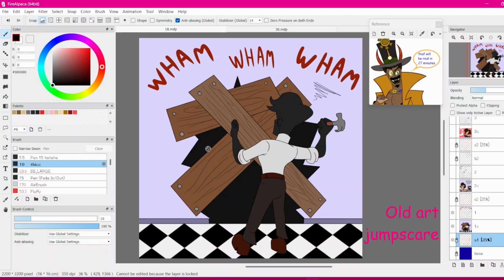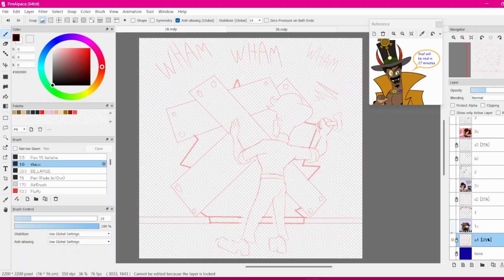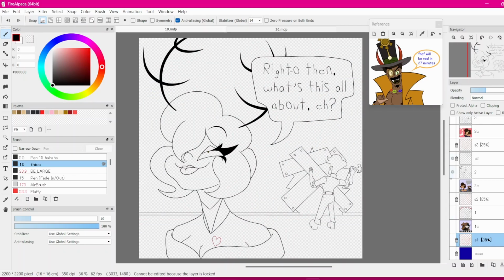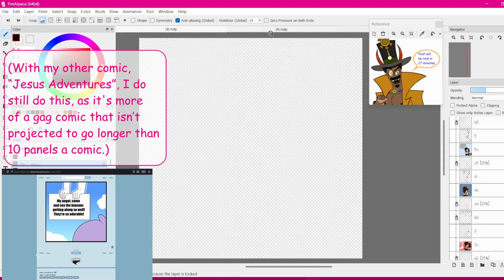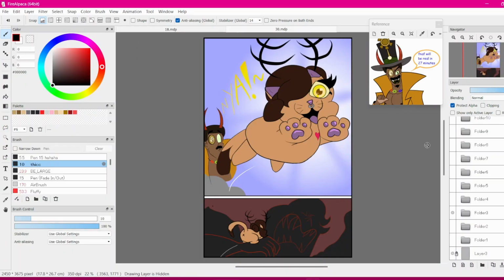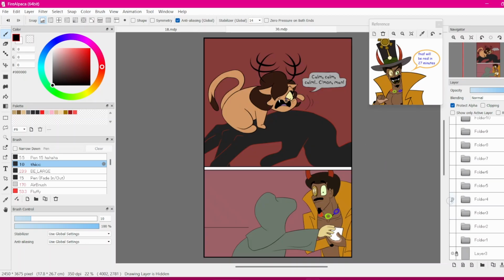Now with panels specifically, I used to do them a layer at a time. As my comics got longer, my panel count increased, so as easy as that was for me, I made myself turn to the old page format to cut down layers and not overwhelm my software.